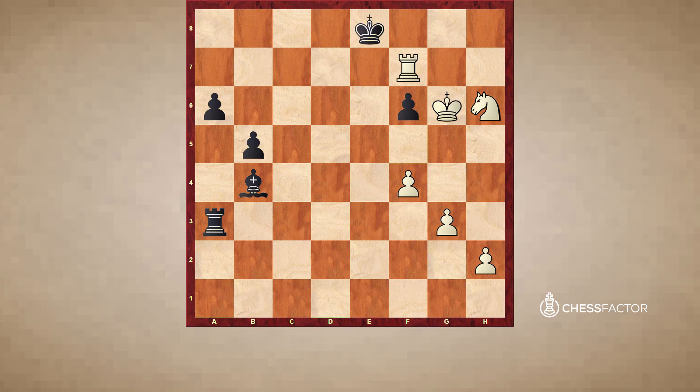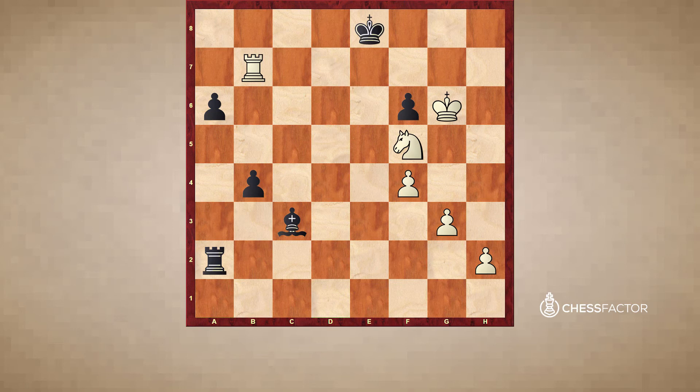Bishop went to c3 to defend the pawn on f6, knight to f5 — a very nice idea. The knight from f5 defends g3, which allows the h-pawn to move up the board. Very importantly, the bishop on c3 is unable to cover the promotion square for white because of the pawn on f6. Black pushes to b4, white steps his rook onto b7, rook a2, h4, a5, h5 — we have that race, but white is very much in the lead. a4, h6, rook to h2, h7. The problem is that white may drop the knight to either h4 or h6, which would enable a very strong threat of just winning a queen. Alternatively, also rook b8 in some situations, and then h8.